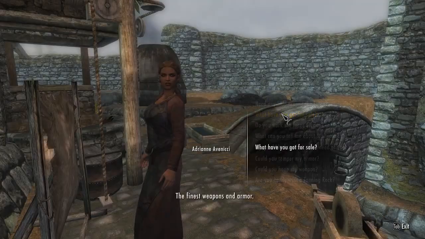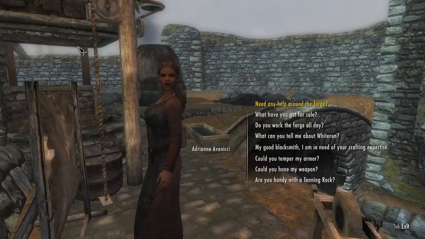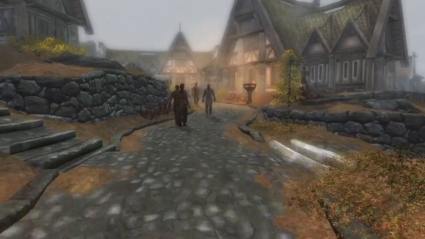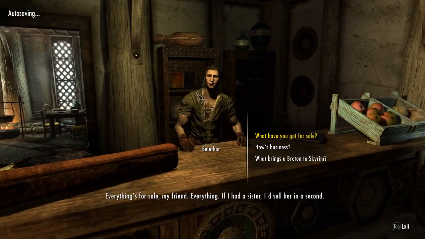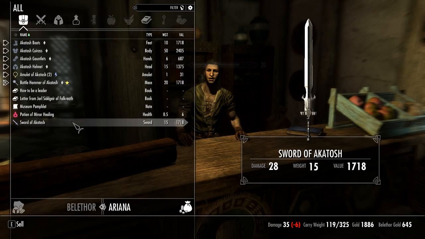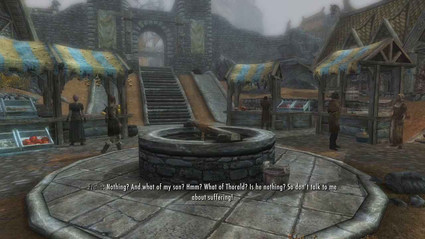Got some good pieces out here. The finest weapons and armor. Don't forget to check inside the Ordinator if you need anything. Spare a coin for a poor old beggar. Men are all alike, from Skyrim to Hammerfell. They care only for war and politics and treat their women like... got something for just about everything's for sale. Trinkets, odds and ends, that sort of thing. Do come back. Foolish. You know nothing. Nothing of our struggles, our suffering. Nothing.